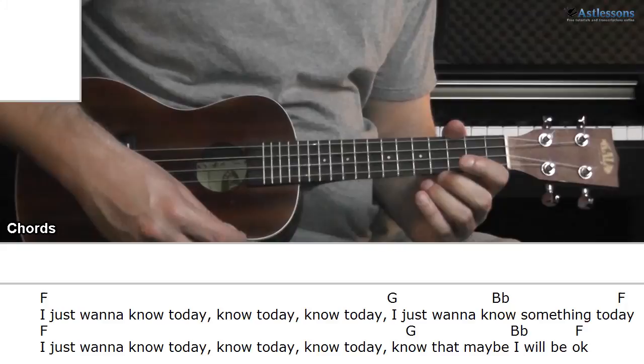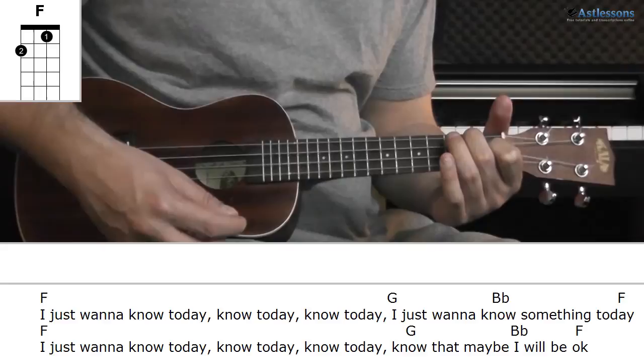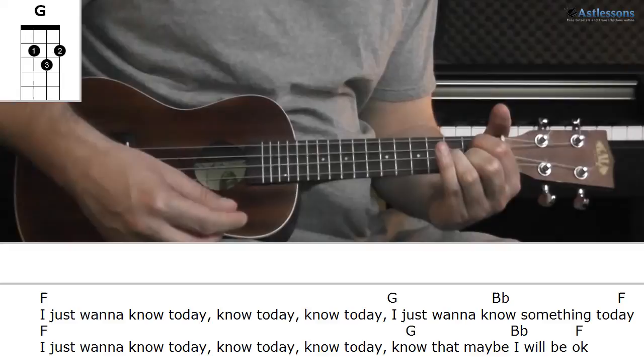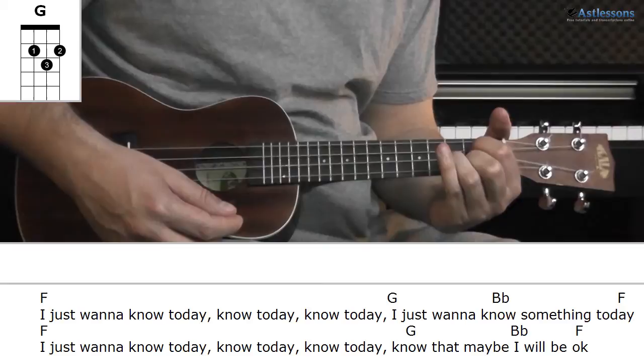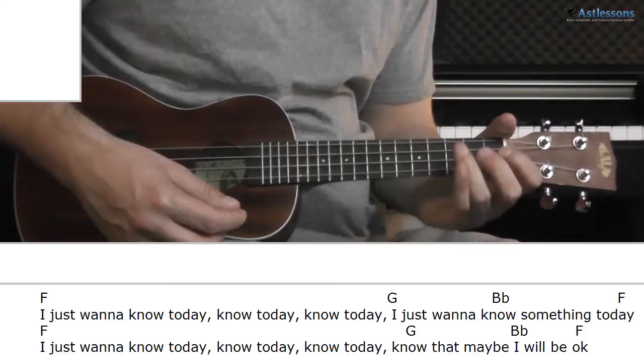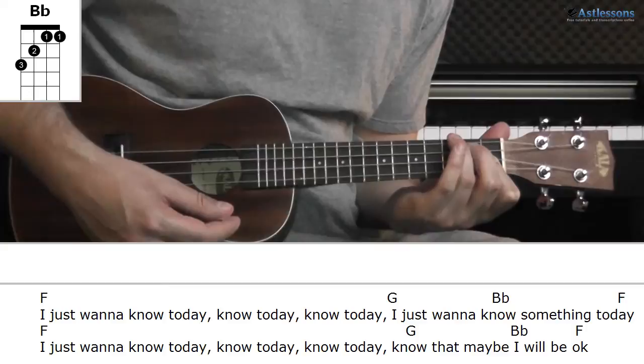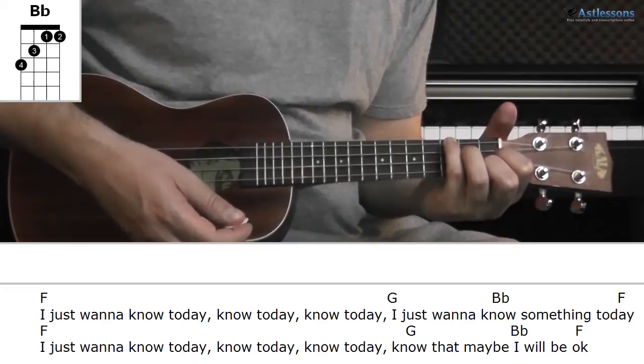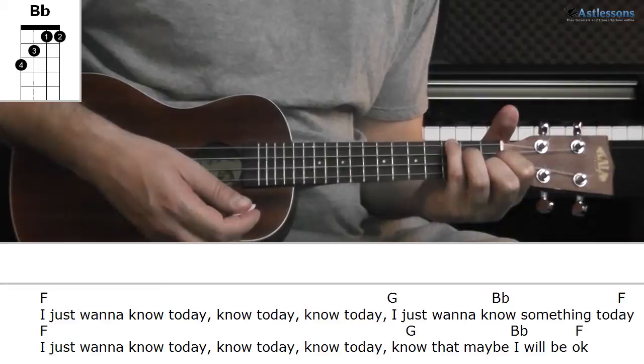Alright, so let's begin by looking at the chords. First, an F. After that, a G. The next is a B flat, which for this song I play like this. But you can also play it like this. Or this.